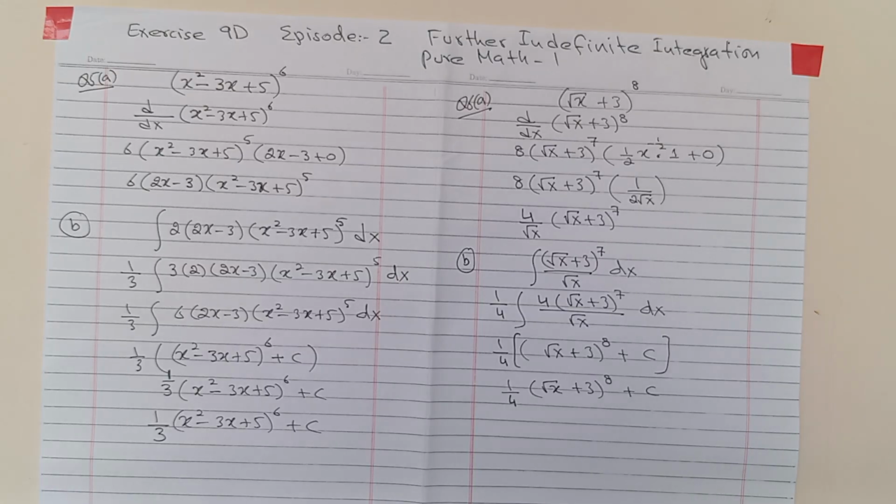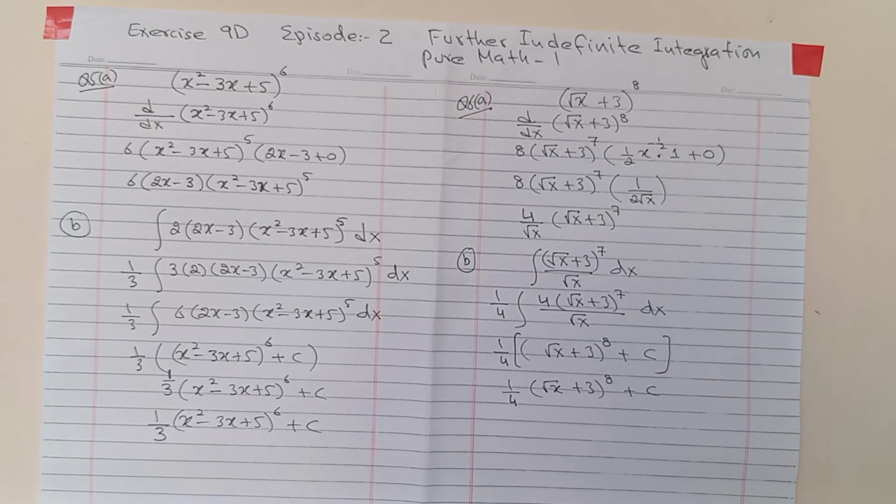We are working on exercise 9D. The topic of this chapter 9 is integration, and the topic of this exercise, which is exercise 9D, is further indefinite integration. This is the course book of Pure Maths 1. This is the maths of the Cambridge International AS Level Mathematics 9709. This syllabus content is related to paper 1 of this subject. This is our second episode on this exercise. So let's move to the next.